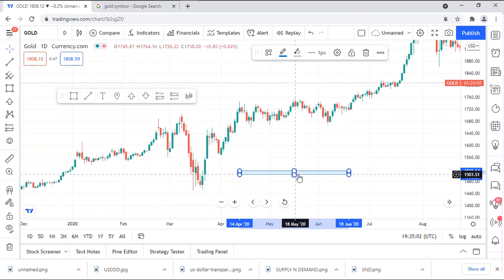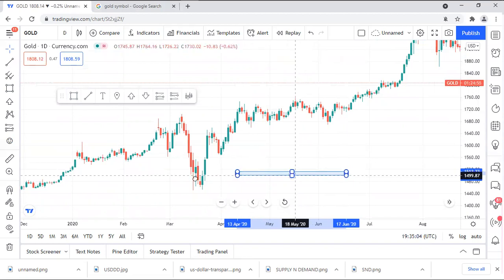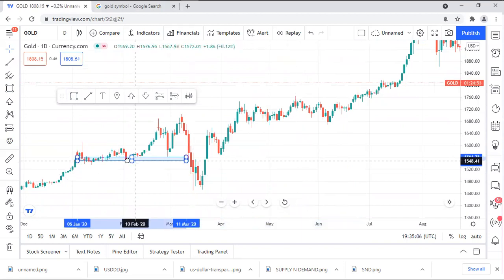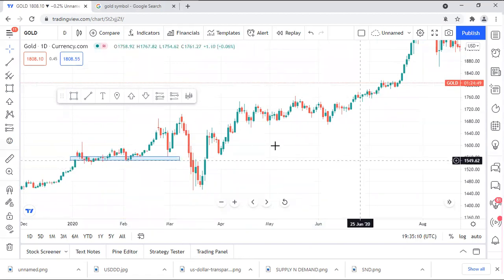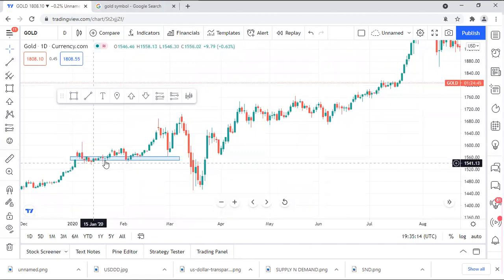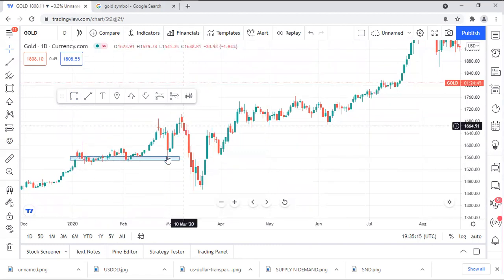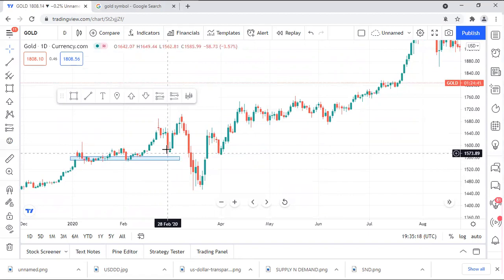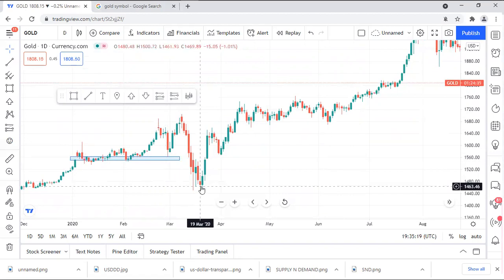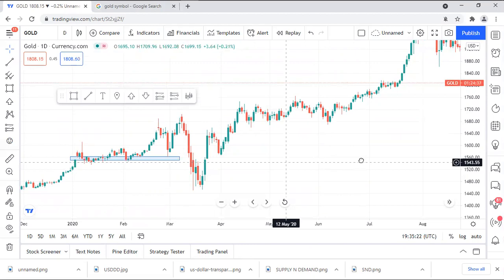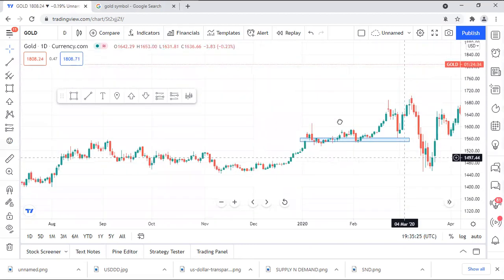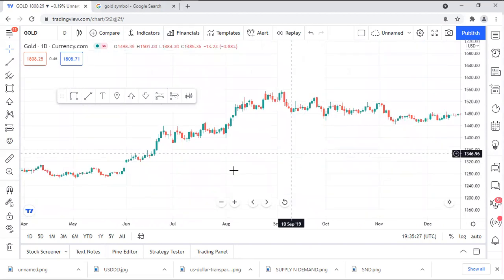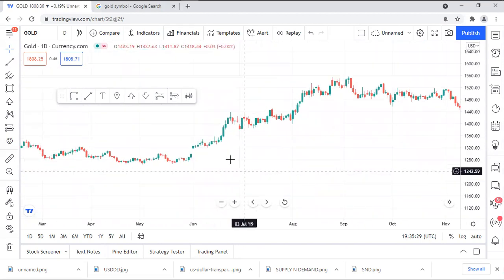But usually the success rate of gaps is not that much compared to the pivot points. So as you can see, this was the gap, it gapped up, came into the gap, ranged, and went back up. Again, it respected this one, shot back up, and then came down and went up. Usually my favorite is the pivot point and the price range. I'm not keen on trading gaps, because sometimes price does come back to the gap.